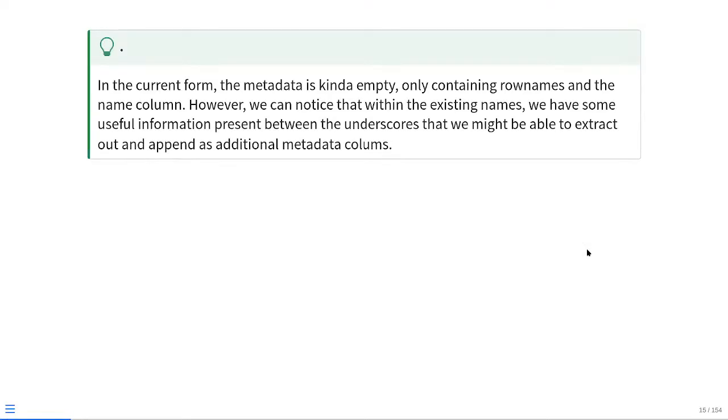So we do have additional useful information, but we don't have it yet within the metadata for this gating set. It would be useful if we were able to extract that information from the file name and create it as its own separate columns in the metadata, so that we could then use it for a filter condition to isolate just the SEB treated condition or just the control treated wells, if we were trying to do so.